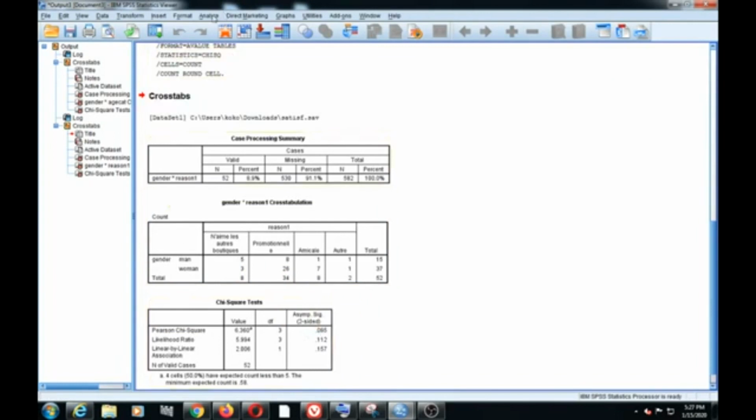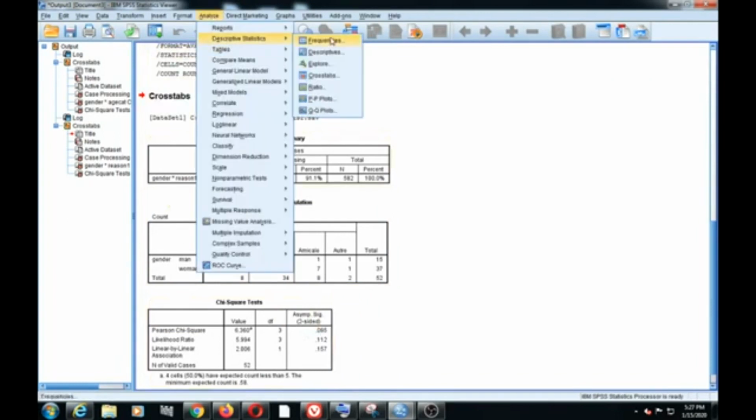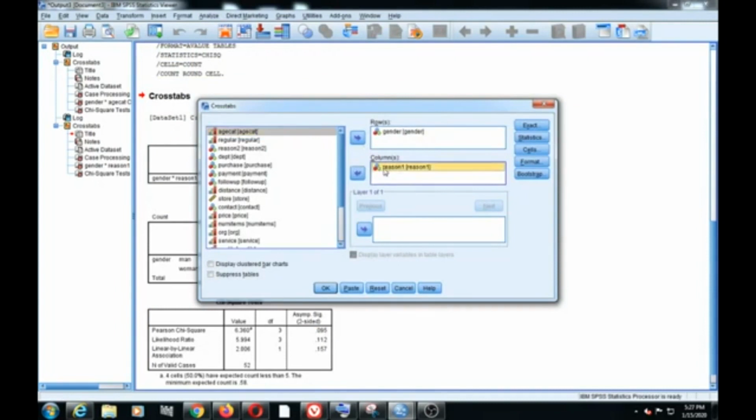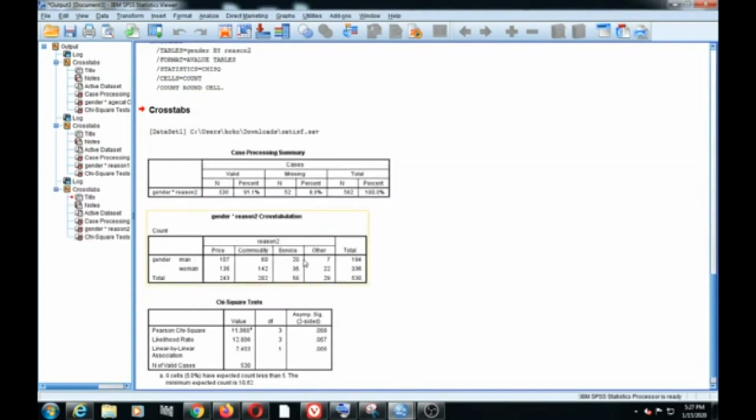Let's look at the second reason variable, reason 1, reason 2. So you can see that reason 2 is highly significant. The reasons are price, commodity, service, and others.